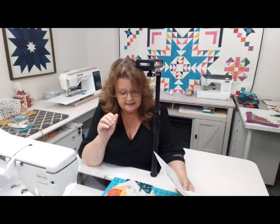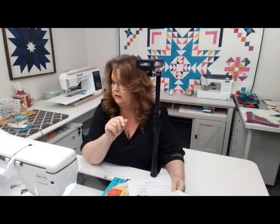All right, so go get your pattern, download, print it off, and get your fabrics cut if you want to sew along with me. But there's a bonus at the end. I'm going to show you how to do 4 at a time half square triangles, and you will need spray starch for this method. It is bias half square triangles, but the method is easy because you get 4 half square triangles at once. So that method is not in the pattern.